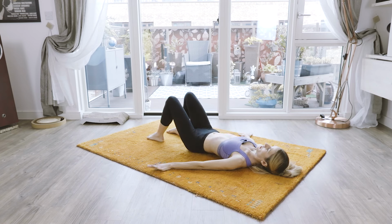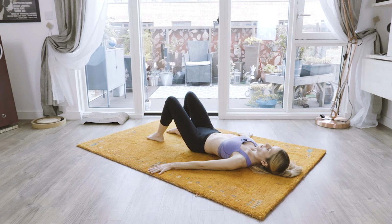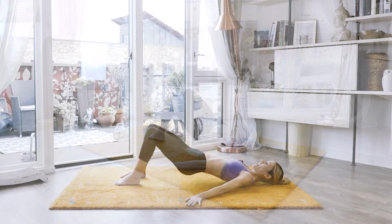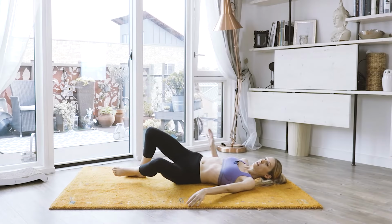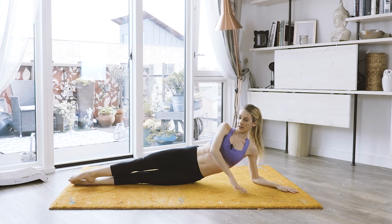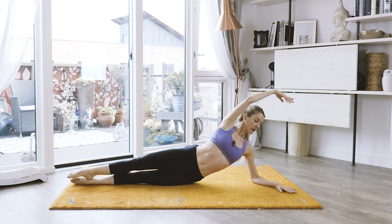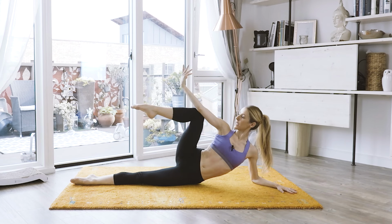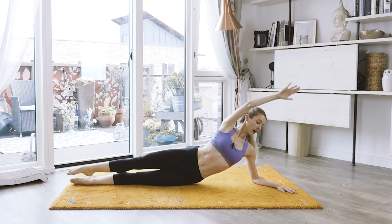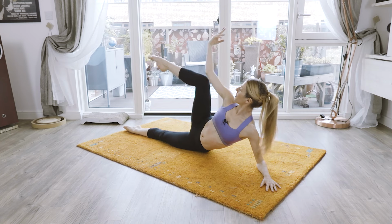And down. Roll up, you roll down, you roll up, one off, put it down and down, slide on your side, legs together, keep your abs engaged. The only thing we want to do is arm up, we go. Passe up and down. Up and down. Up and down. Up and down.